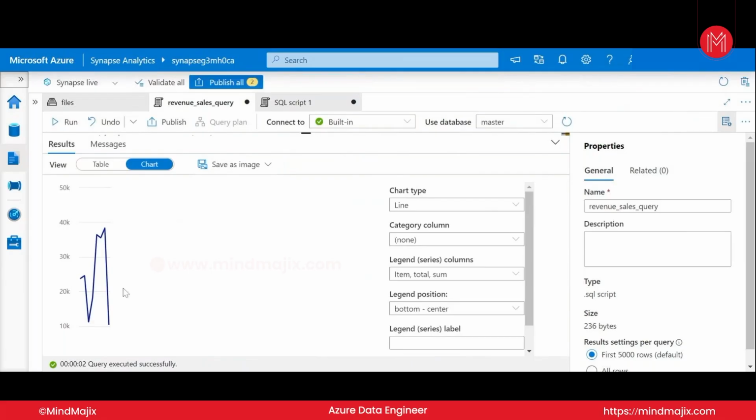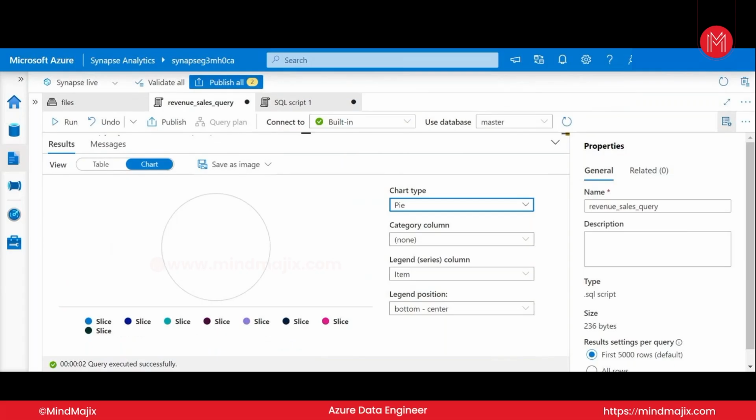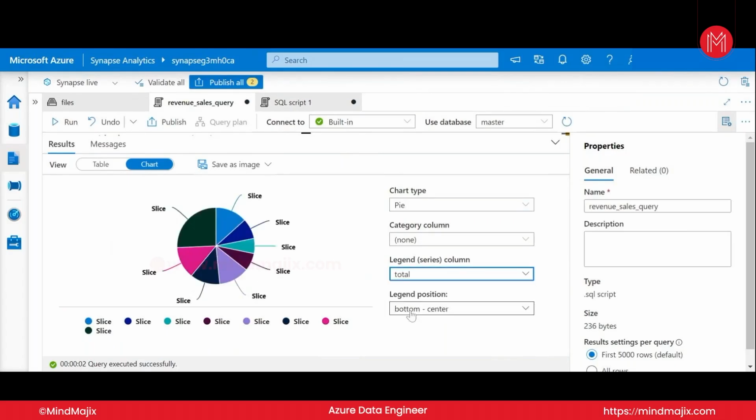So here in the chart, change the chart type to pie. Below on the right side, there is a chart type. Change it to pie chart, and then change the legend series. Keep item there, and click on the category column. Change total.